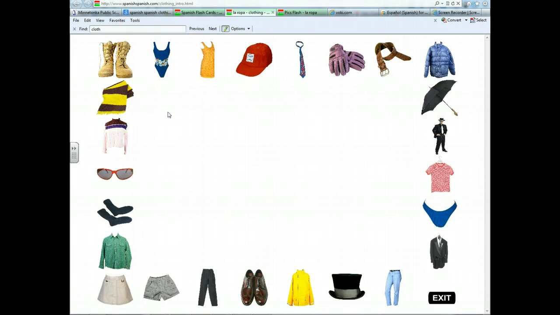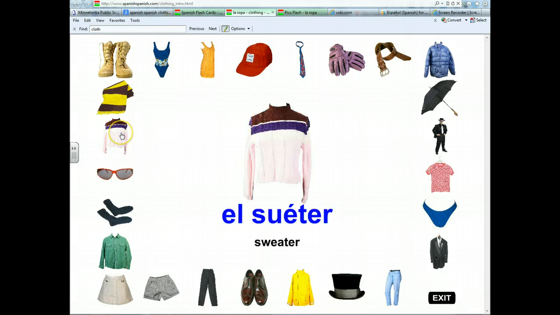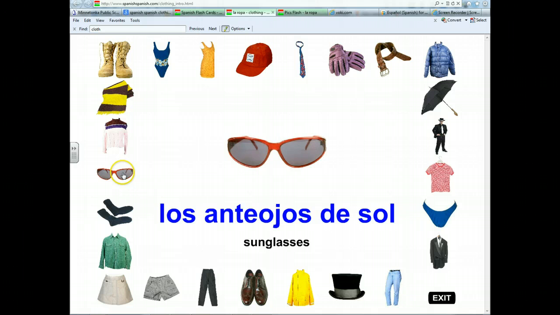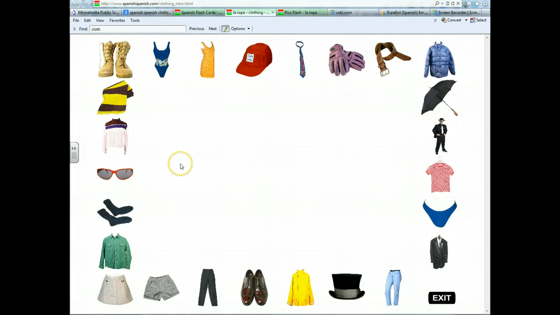So as I go here, I'm gonna be talking about 2 websites. So this one website, which is called Spanish. As I mentioned before, I really like they do a great job with pronunciation. El suéter. It's not too fast or too slow. Los anteojos de sol. And it's pretty clear. The graphics are great.